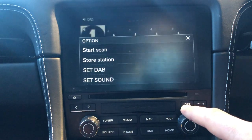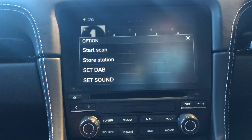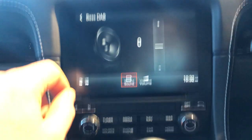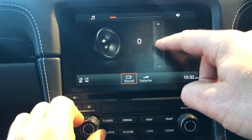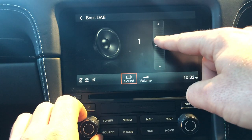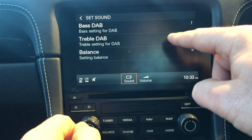You have got options within this. So if you want to scan stations, for example, or set up the way it's sounding, you can do so by here. You can lift and lower the level of bass, however you like it. And the same for treble.